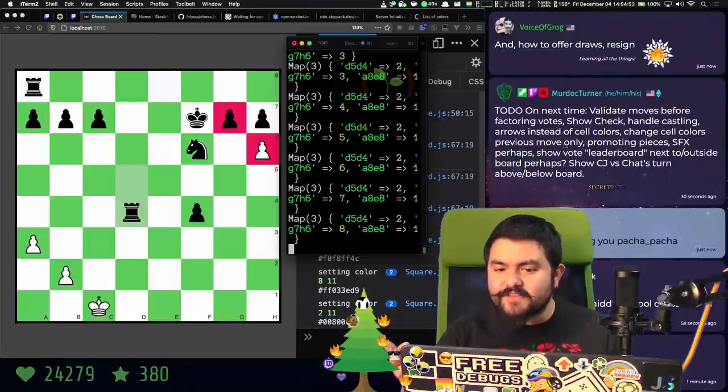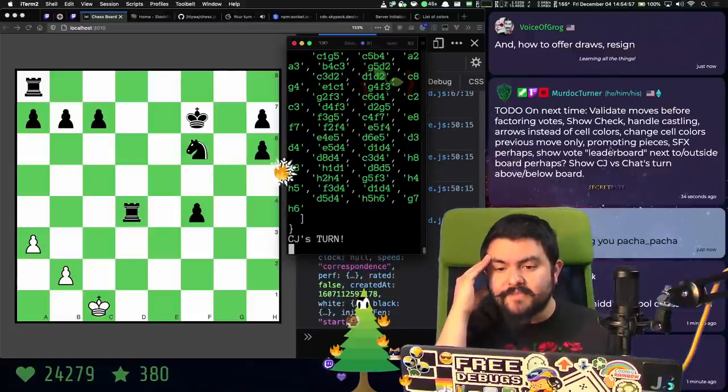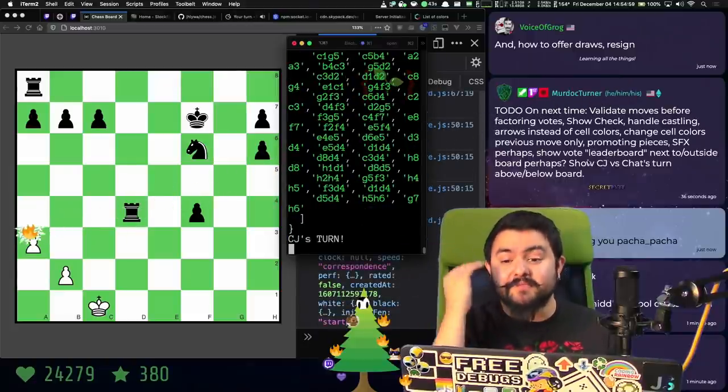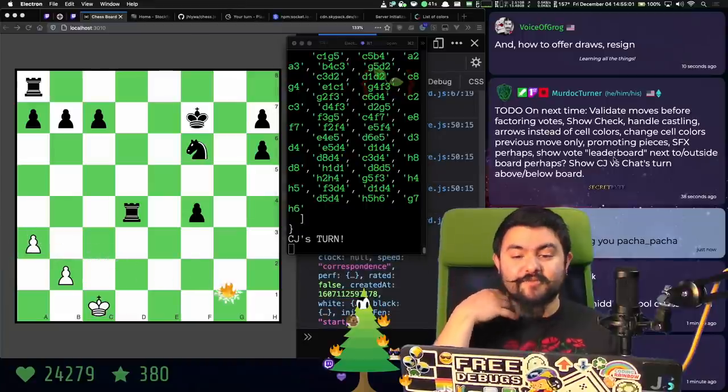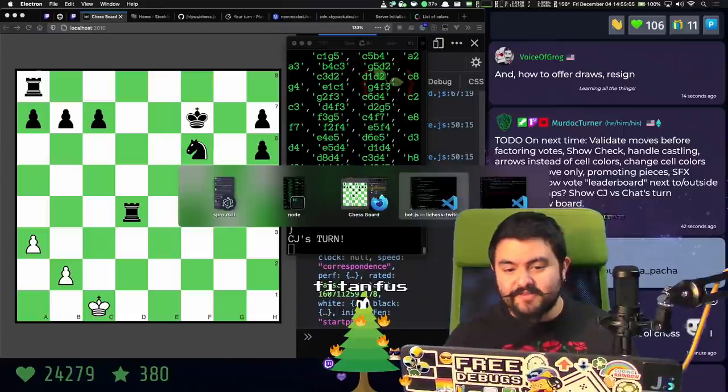Change cell colors, previous move only. Oh yeah, highlight the previous move so we know what happened. Sound effects would be good. Yeah, these are great suggestions. Oh yeah, how to offer a draw, resign. We'll put all of this in the to-do.